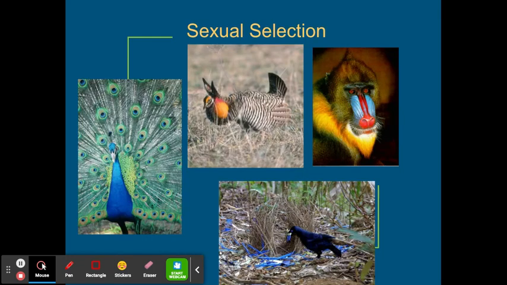Another example of that is going to be sexual selection. Animals do this in the wild all of the time. All of these examples here show males using bright coloration. Females pick the males with the brightest color because that shows that they have the most nutrition. If they're brightly colored, that means that they're obviously being adequately fed. They're healthy. So the brighter the colors and the bigger, the more healthy they are, which is what they want for their offspring.